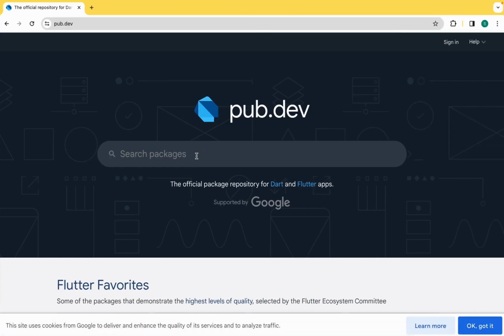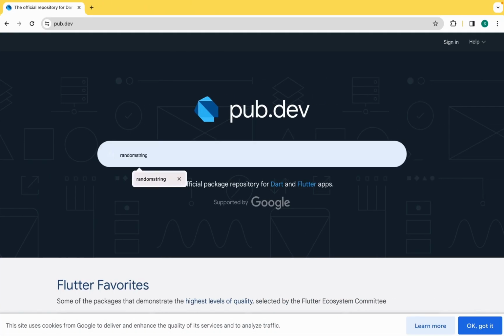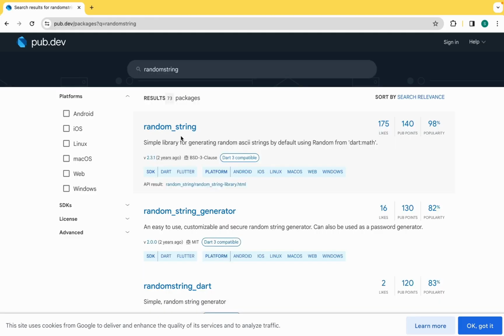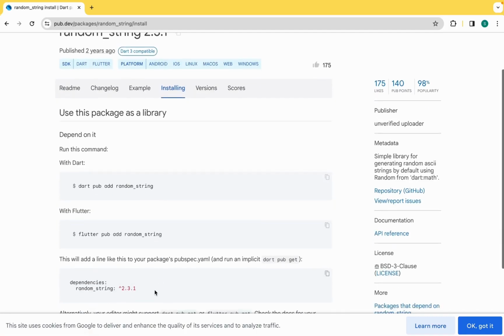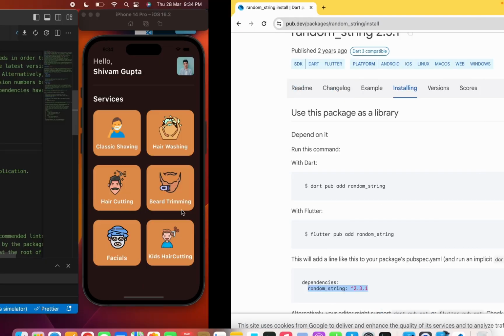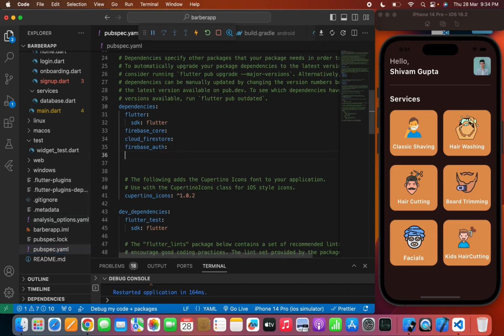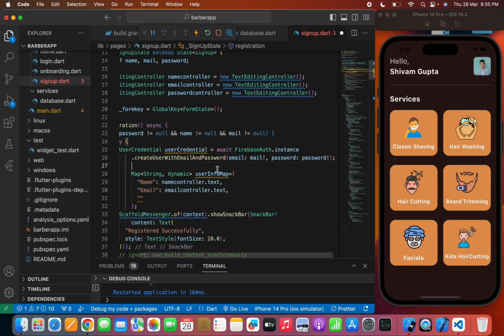Now I will write the random string package name. Now we'll again copy the package version and paste it here. Yeah, it's done.